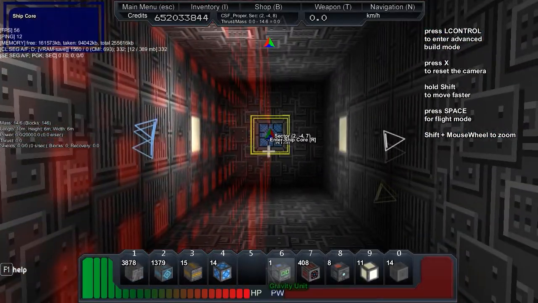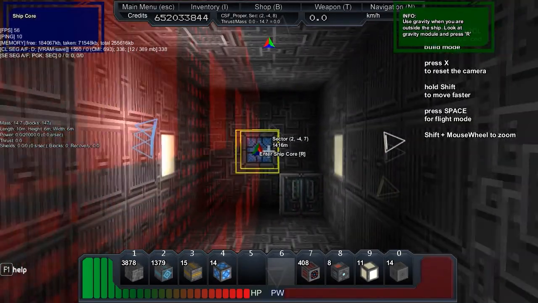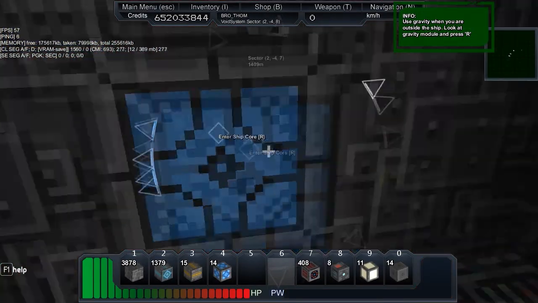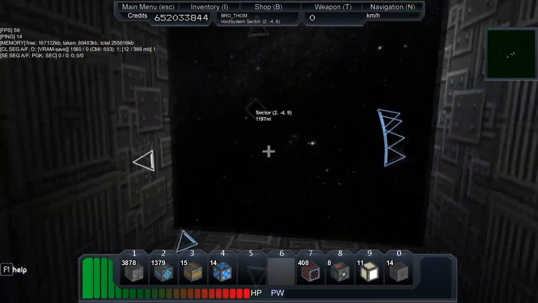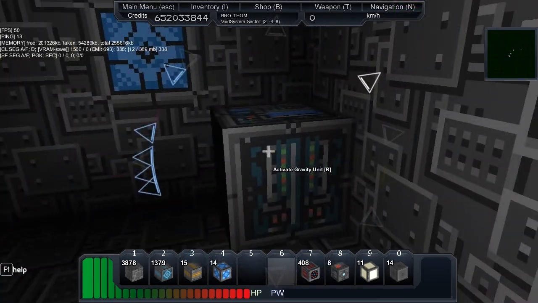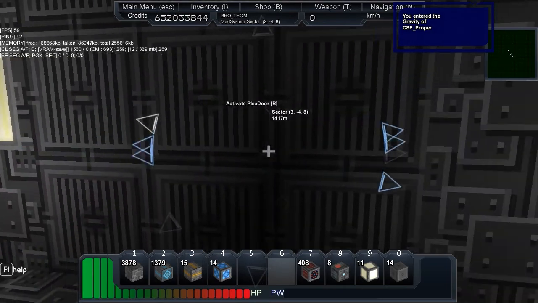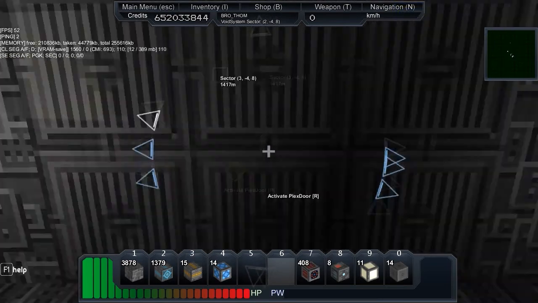And I'm gonna add the gravity unit I've talked about, so it'll make this tutorial a lot easier as well. So I'm gonna leave my ship core. As you can see, I'm still flying around, but if I look at the gravity core, the gravity unit, and I press R, it says you entered the gravity of CSF proper. And I can actually jump around now.